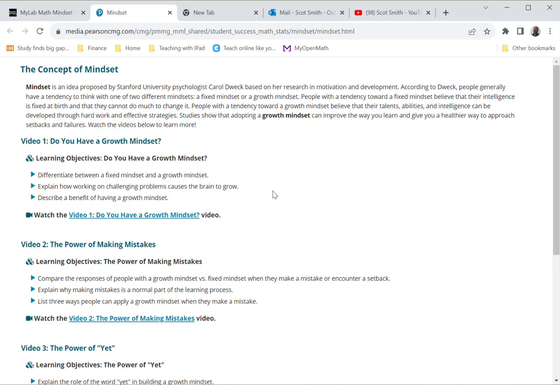This concept of a growth mindset is really great material. A lot of people struggle with their self-esteem and how they feel about their ability to complete a math course or do things that are more difficult. It's easier said than done, but you really have to change your way of thinking. This whole growth mindset concept is really good. I think it's well worth looking at if you really feel like that's you. So let me go ahead and click out of there, and I'd be happy to discuss any of that with you.